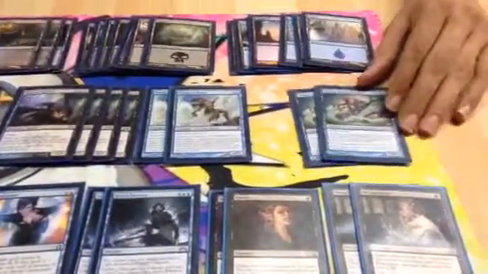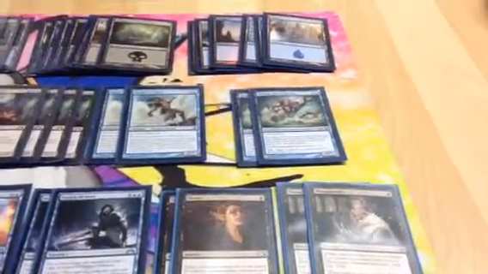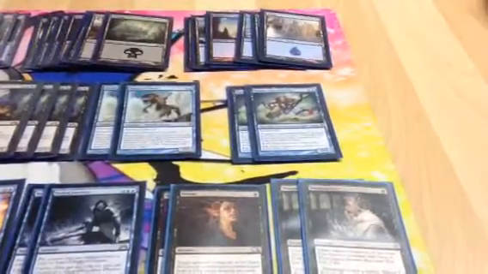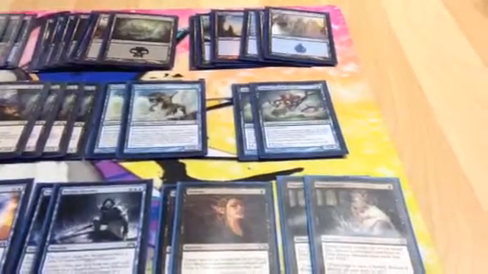Then we have Thassa. Thassa's a good 3-drop just to be able to scry. Knowing what I get is a very, very important part of this deck. If I don't know what I'm getting, then I just lose sight of what I'm going to do.